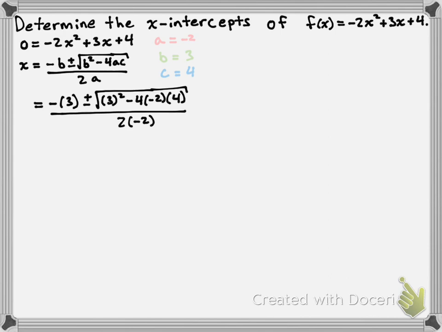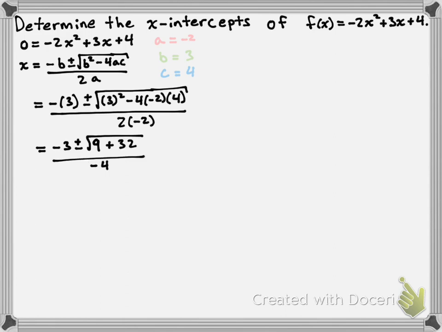All right, starting with the first part, we have the negative of 3. Well, that's going to be negative 3, of course, plus or minus the square root of. Again, I recommend doing the stuff underneath the square root in kind of 2 pieces. I recommend squaring the b first, so that'd be 3 squared, which is 9. And then I recommend taking the negative 4, multiplying by the a value, multiplying by the c value. So we do negative 4 times negative 2 times positive 4, and that's going to give us positive 32, so I put 9 plus 32. And we're dividing by 2 times negative 2, well, that's just negative 4, so dividing by negative 4.